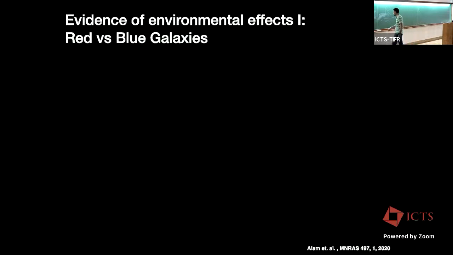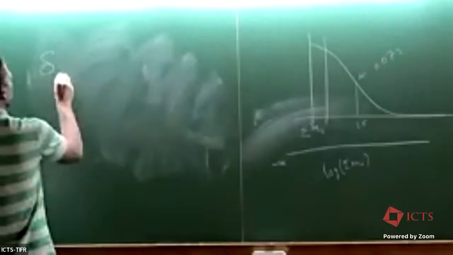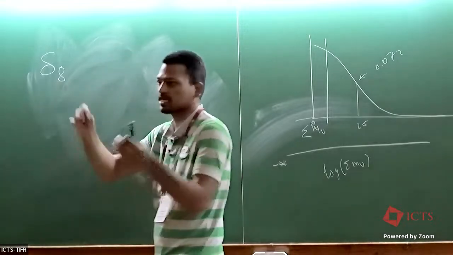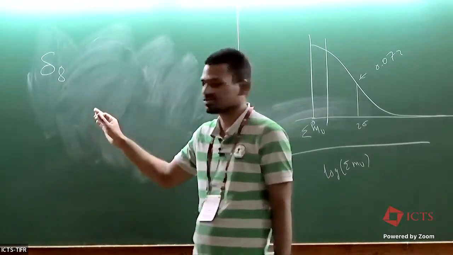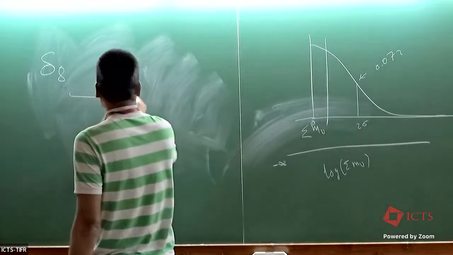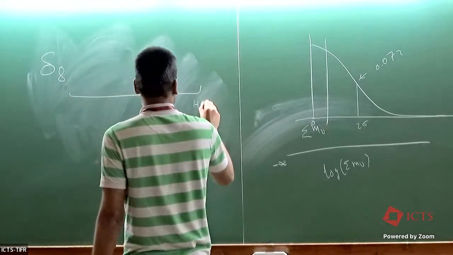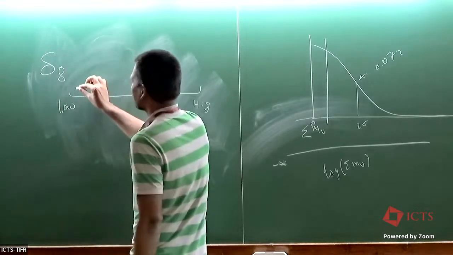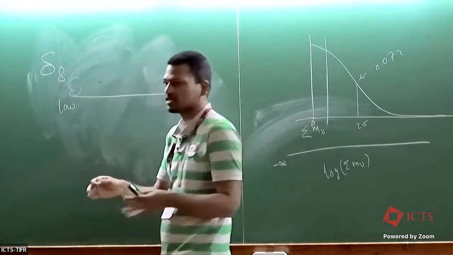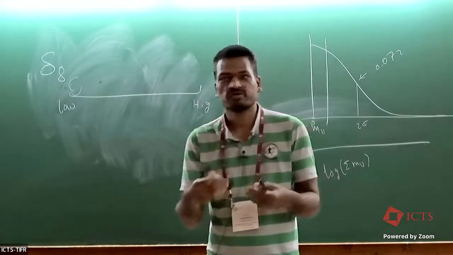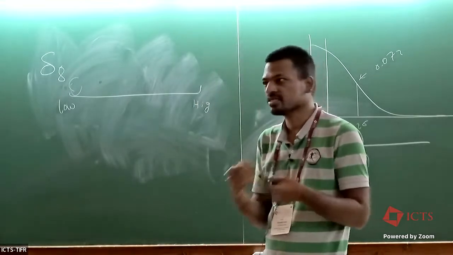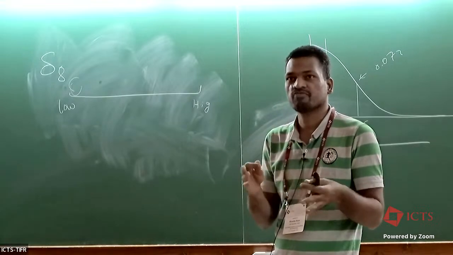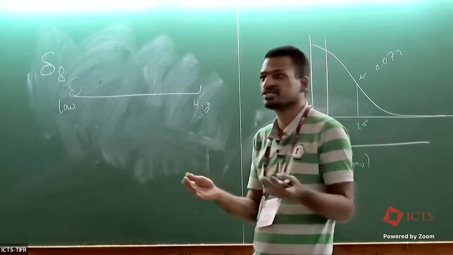So what we are trying to say now, if you think about overdensity, something like delta 8, where 8 is just the scale at which we are evaluating overdensity, you could do it at a different scale. If you think about high value and low value, the low value will be regions where there's not much stuff. If you go to negative overdensity, then these are the regions where you basically have void-like structure, so empty regions of the universe.